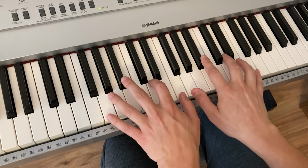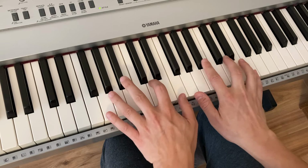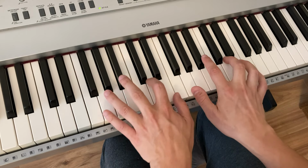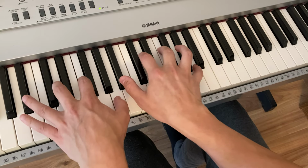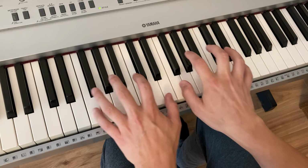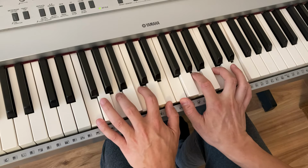I'll do it from the third and the second. You see? Big, big difference. So when you hear a minor 7 chord, you can just hear whether it's the second, third, or sixth. Just a little idea.